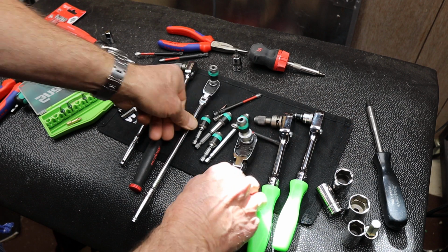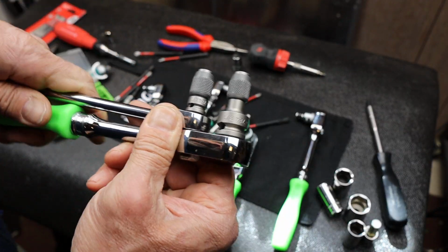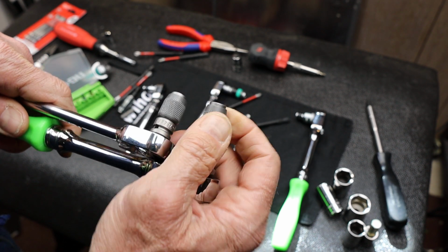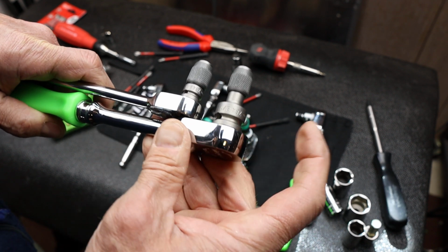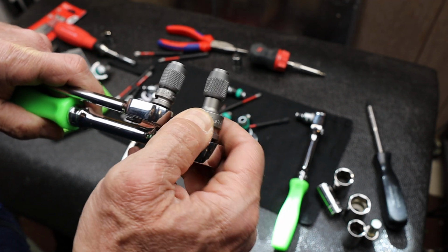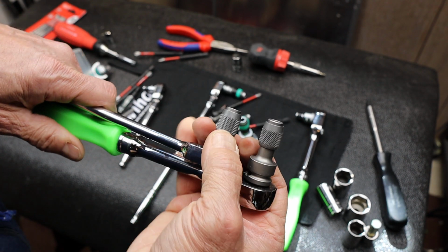The next set, if we go to the impact rated ones, you can see that they're raw steel, not chrome plated. They have a little bit different collar mechanism. I'll show you in a sec. The impact rated ones, 3/8 is $19.56 today, and the 1/4 is $18.